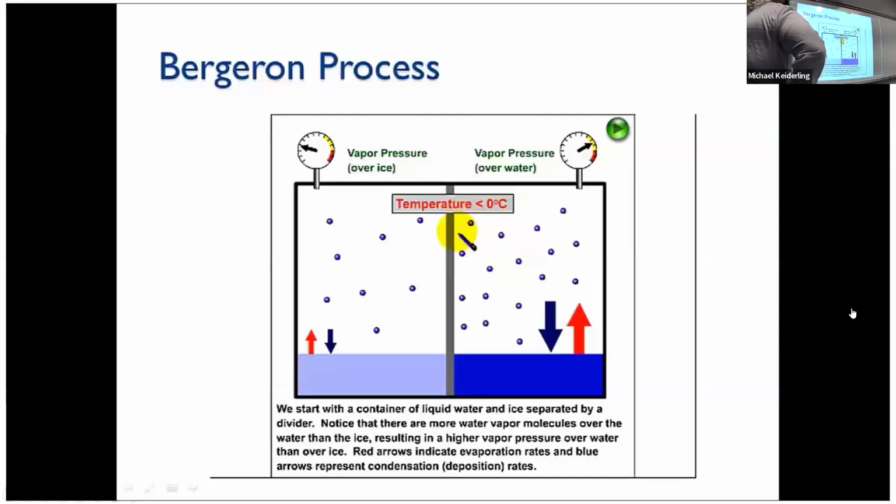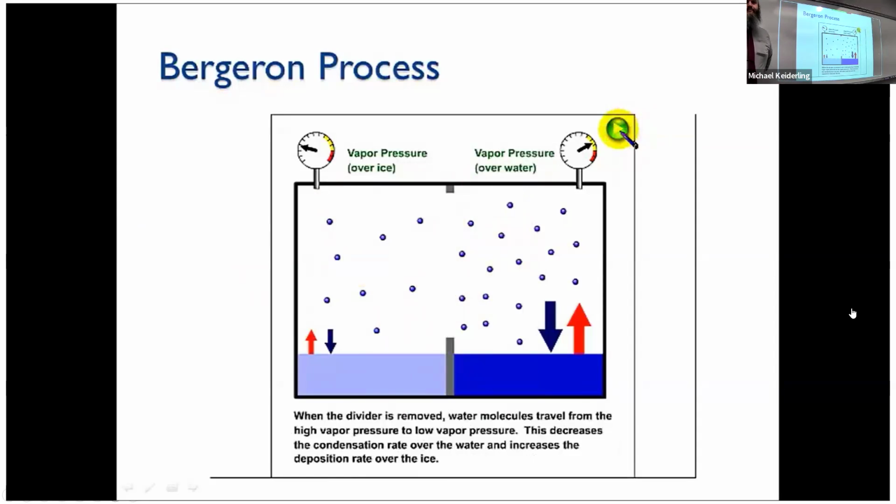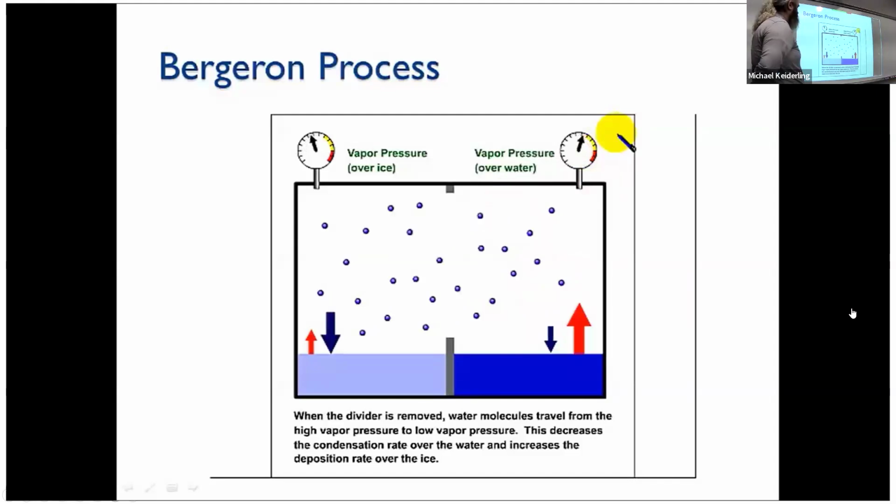Now, water can actually be supercooled and still stay in its liquid form. And we'll talk a little bit more about how and why that happens. So what we're going to do now is open this barrier and see what happens to the water vapor above the ice and above the water. So we open the barrier, and what's going to happen is the water vapor molecules are going to move from where there's a high concentration to where there's a low concentration. So we have a net movement from high concentration to low concentration. We have a gradient, a concentration gradient here. And so we can see the water vapor molecules move over here.